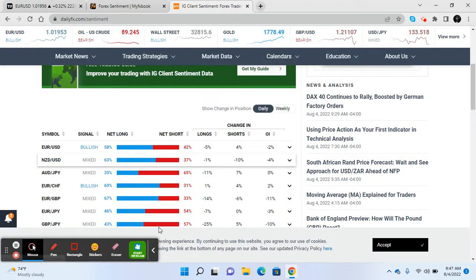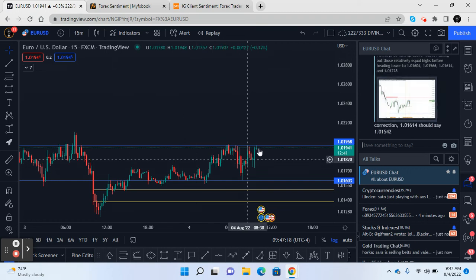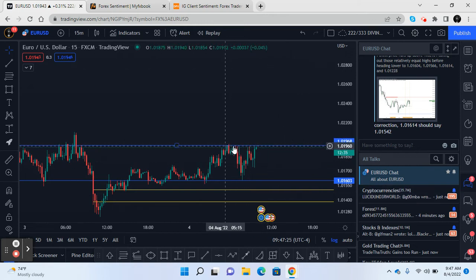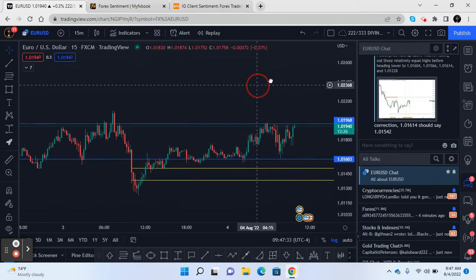All right, so currently we have 58% long and then got 42% on short. So we could see if this could go into our favor for us to try to get back down, at least to this area as well too. But like I said, we were really at this resistance point. We're fighting and we keep touching it. So we need to see if this is going to hold as a particular supply zone.